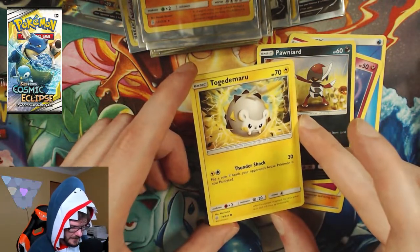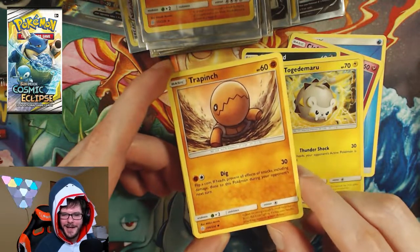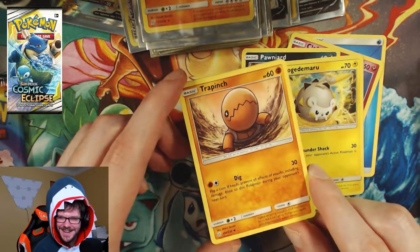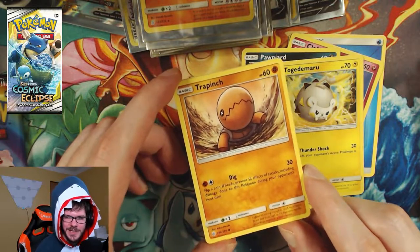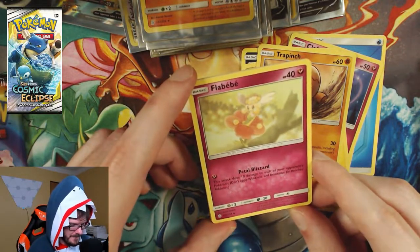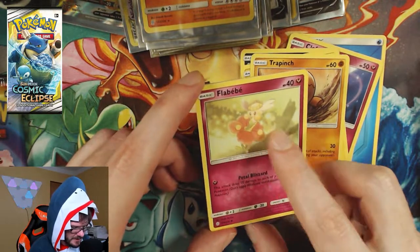I like it. I dig. While your bags stay up at the grocery store. That's not a Pokemon with a job. Grapinch. He pinch. We got a Flabebe. Just chilling on a flower. Or is it the flower as well? I don't know. No, it looks like it's chilling on the flower.